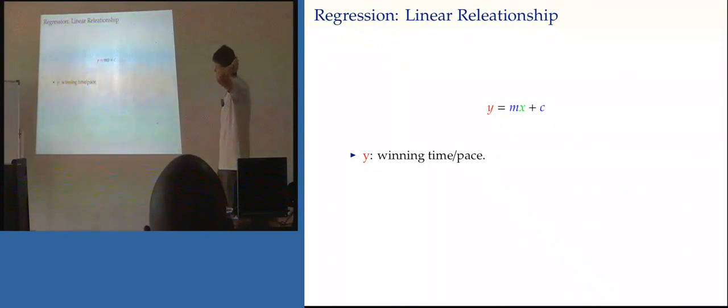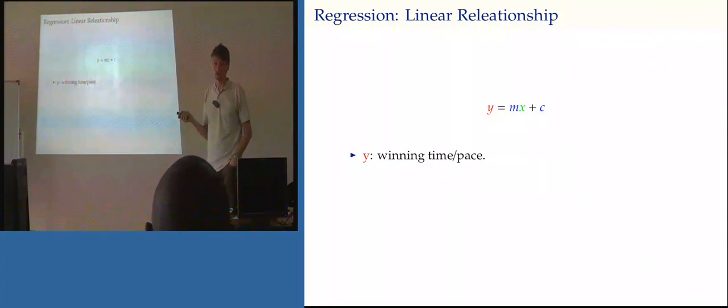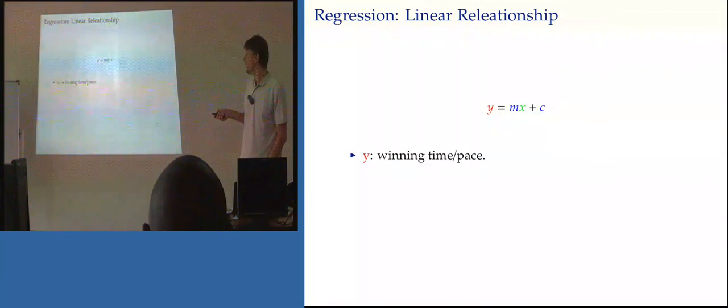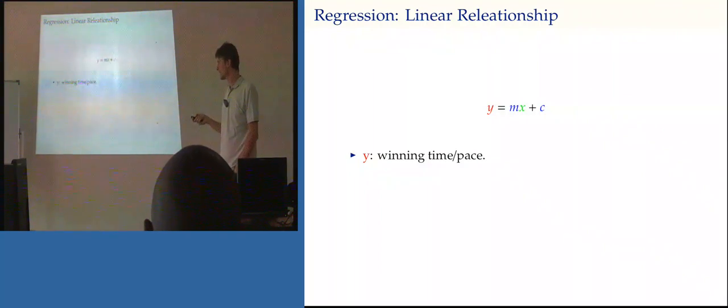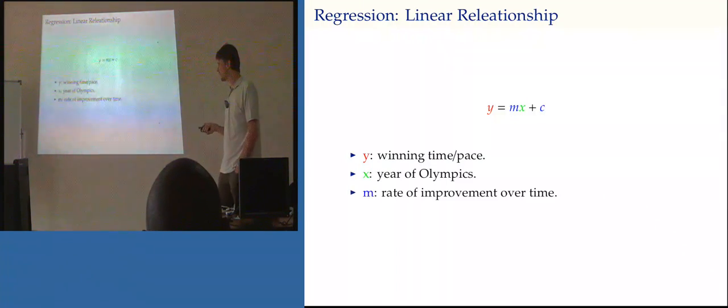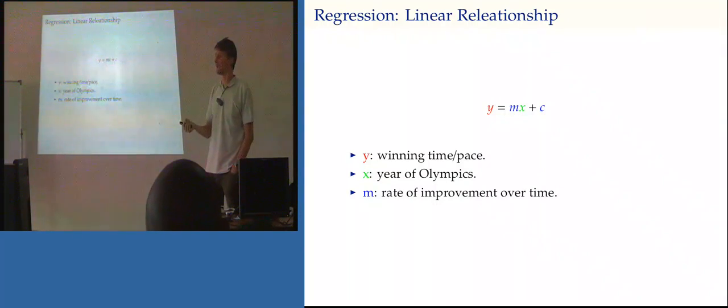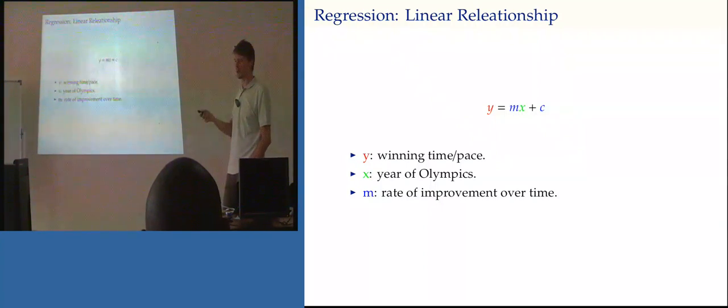So what we're going to start with today is to model a linear relationship between the time, which is the input to the regression x, and the observed running speed. So y is the winning time, or the pace in the case of the marathon data. And what we're saying is that it's equal to the time, the year, that it occurred, times some coefficient m plus some offset c. So x is the year of the Olympics, and m here has an interpretation of a rate of improvement of the marathon speed over time. So it's got units of something like seconds per year. It would be a minus probably because presumably people are getting faster, and it's in units of seconds per year, how much quicker marathons are getting.